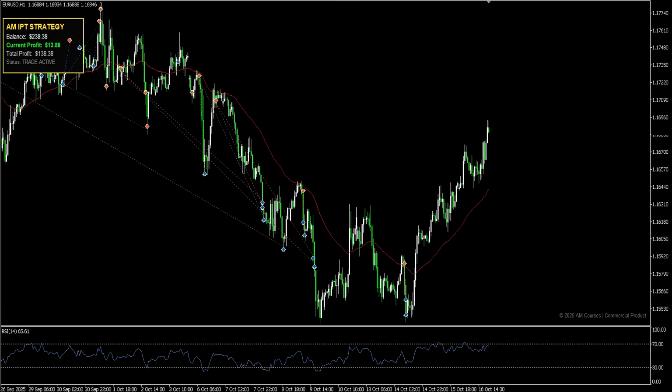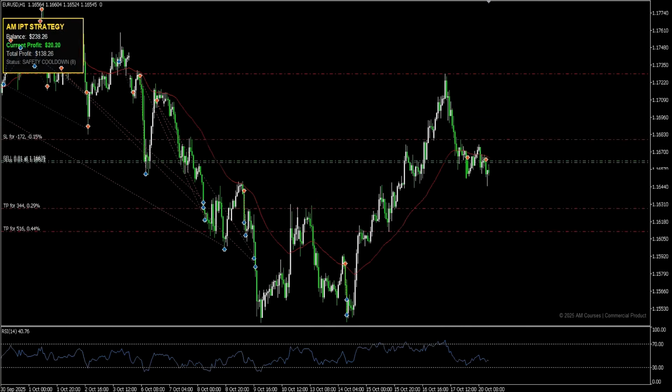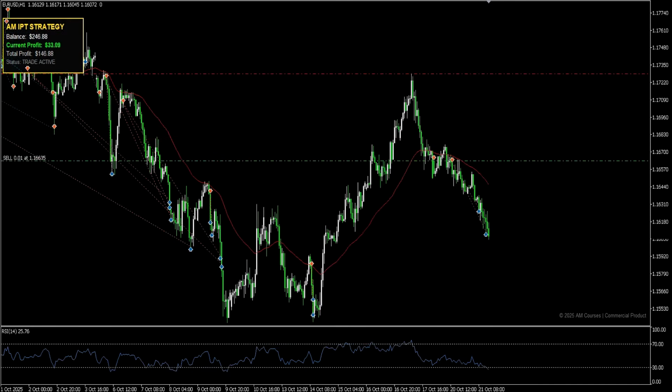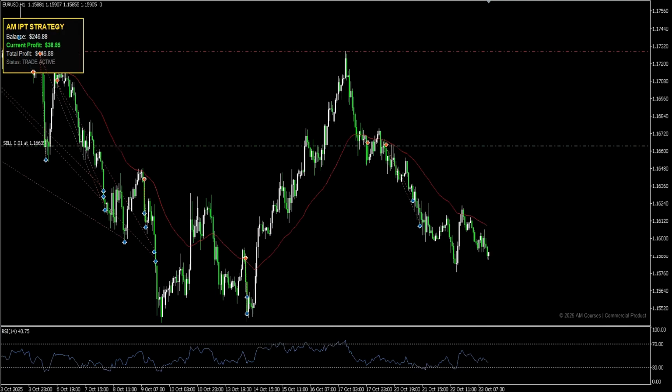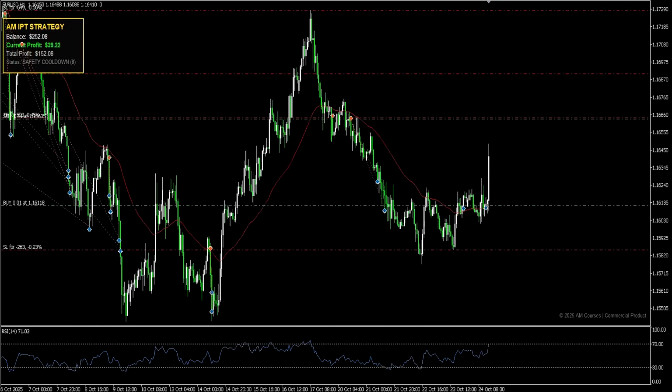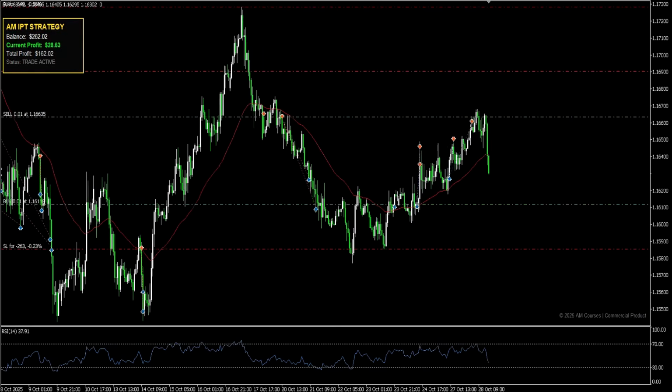trend continues strongly. Both positions share the same stop loss, which is not a fixed pip value. The stop loss is calculated structurally using recent swing highs or swing lows based on a 20-bar look back. This gives trades enough space to breathe while still protecting the account from excessive loss.